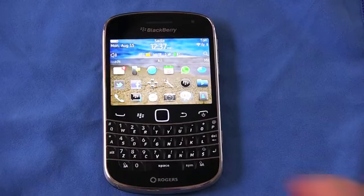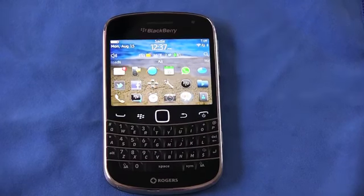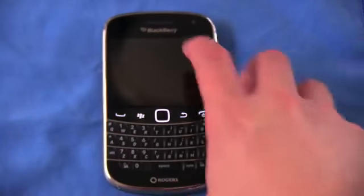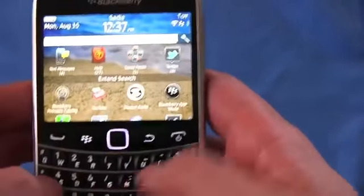All right, let's go ahead and talk about this big old keyboard here, which is gigantic and the biggest keyboard that RIM has ever used. And I gotta say, my previous favorite keyboard was surprisingly the HTC Status before. This guy takes the crown. The keyboard on this phone is absolutely wonderful. I can go ahead and type things really fast. It just works very well.